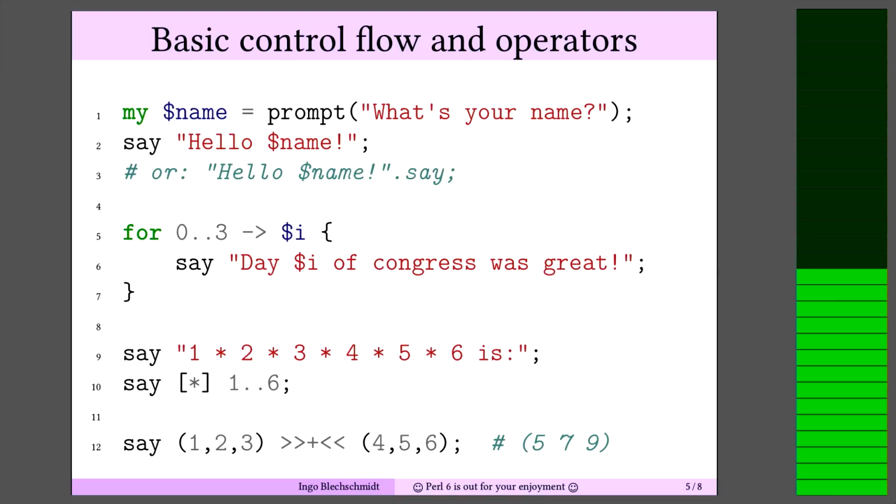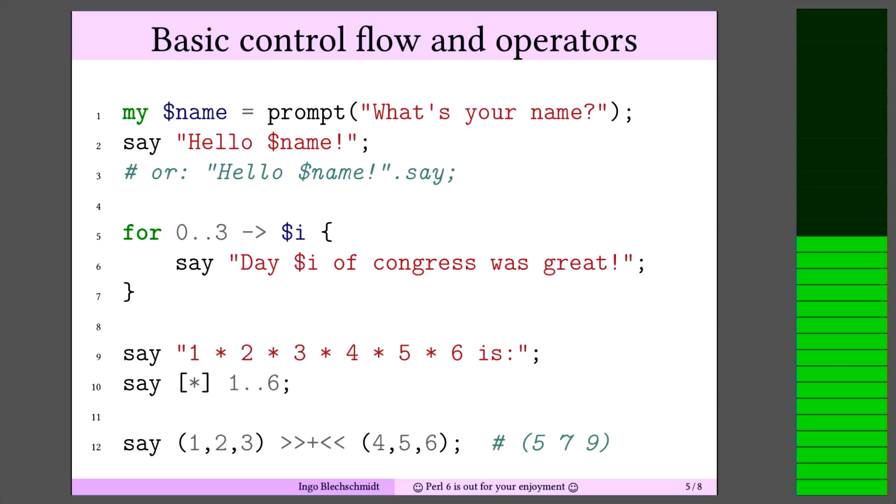Then in the next block, you see a for loop. There you have, like in Ruby, a block which gets a parameter, I, and this block gets passed into the for function. In fact, the for function is nothing magical. You can define your own control structures if the need arises. They are just special subroutines which get a block, right?